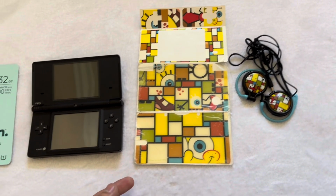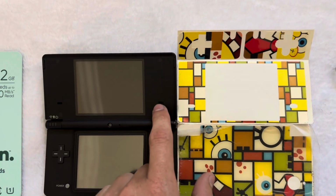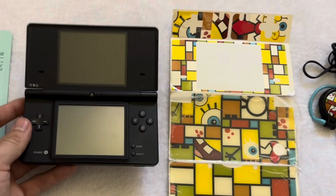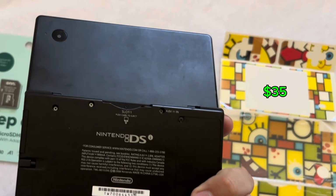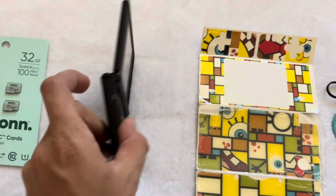and for nostalgia I actually wanted to use it again, but this is the oval port DSi and not the XL with the honeycomb speaker. This DSi is actually in mint condition. I got it for relatively cheap, but it's a perfect candidate.